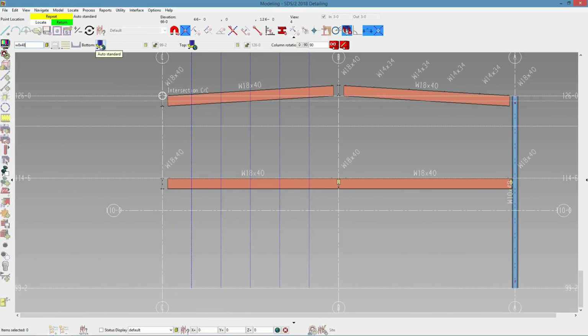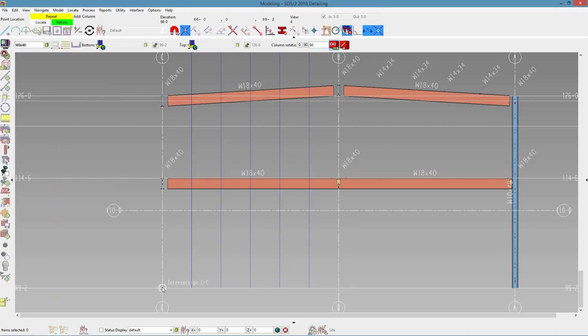You could set your base plate if you had one set up in your schedule. You can also do your splice plate here just from the member add options bar, and then you could lock in your elevations. Here I'm going to turn on my continuous add because I'm going to add in a couple spliced columns.